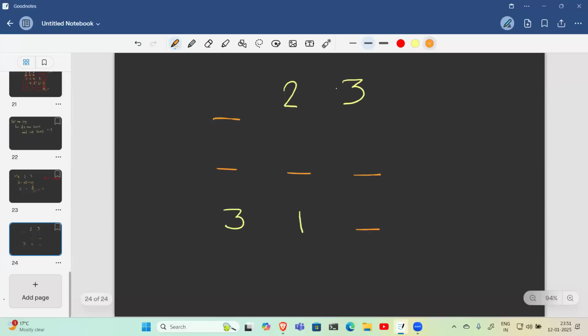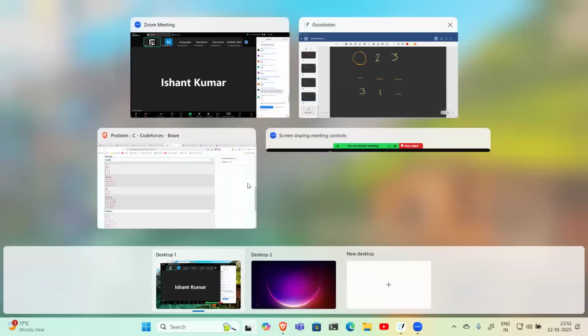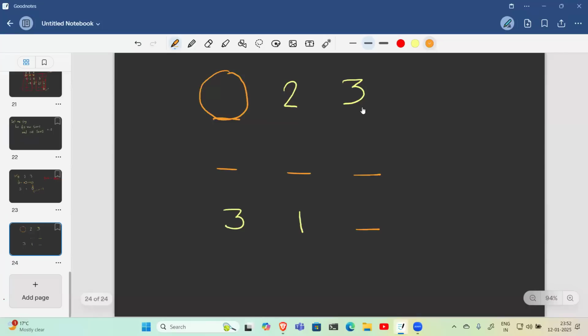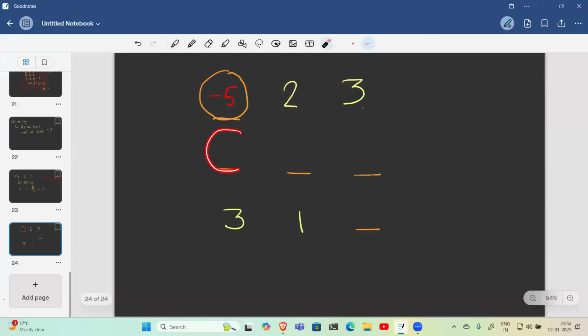So what value do you think I can write here to make all the row sums and the column sums zero? -5. Yes, great. So the only choice which I have to fill here is -5. There is no other value which I can fill, because if I fill some other value, the sum of this row would not be 0. In order to offset the sum of these two values, which is 5, I have to place a -5 here so that the entire sum becomes 0. Great. So now I move to this step.